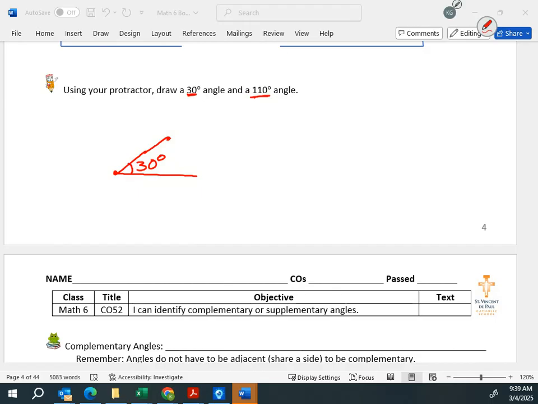So I'm going to let you figure out how to use those protractors. If you are not sure if you're measuring it correctly, come up and check with me. Okay? So this is the time for us to play with that protractor, make sure we are measuring the correct way. If you are watching this at home and you do not have a protractor, make sure you check in with me tomorrow to get that protractor so you can work on this page. Not every page in this unit needs a protractor, so that's why I don't give them for us to keep for the unit, because we don't use it every time.